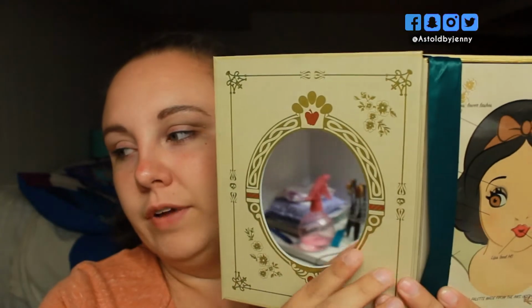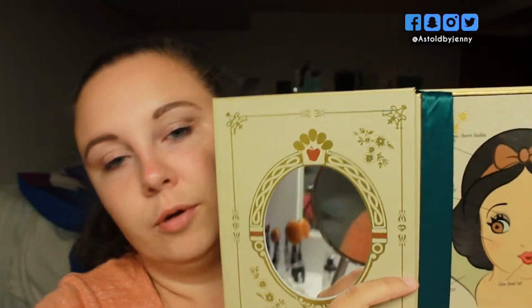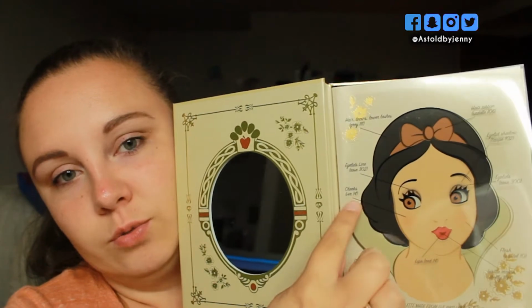So then when you open the palette, it comes with a mirror, very similar to the Beauty and the Beast palette, and it also comes with a cute little bookmark. Right here it has Snow White, and then it has this little plastic sheet on it that you can peel back, and it shows what colors were used for what. They used the color scheme from the original movie and the color swatches that they actually used in the inks and the coloring during the movie. So I think that's really cool.